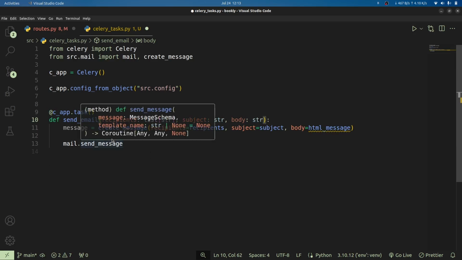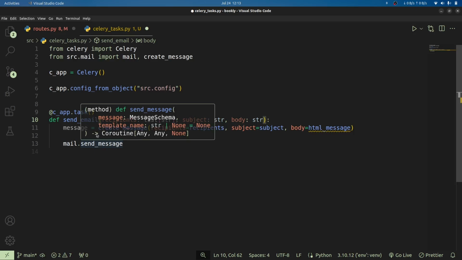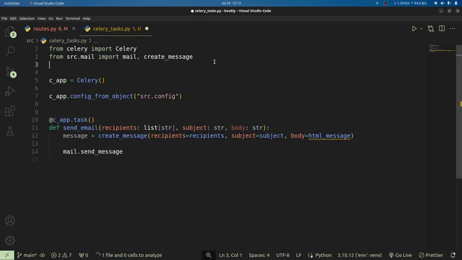So one thing we've done is to go ahead and call this send message function, but just like I explained, it's a coroutine, and therefore we have to first make sure that it is converted into code that can simply run with our synchronous function. So I'm going to first of all import the function that's going to help us achieve that.